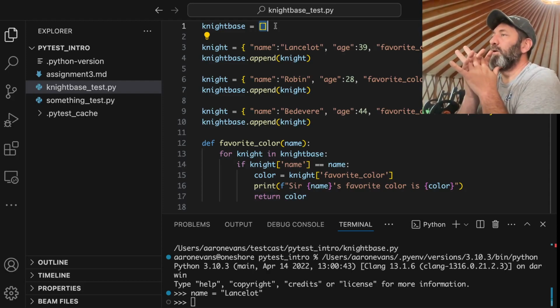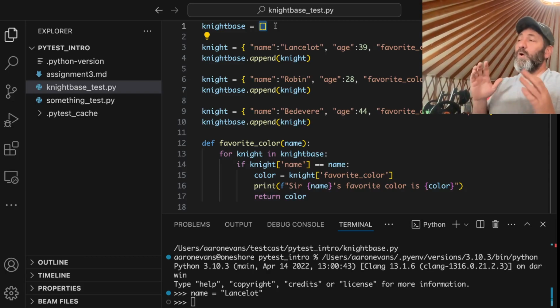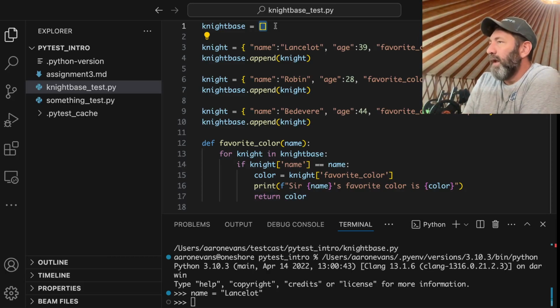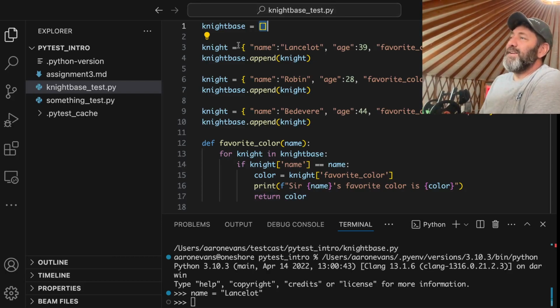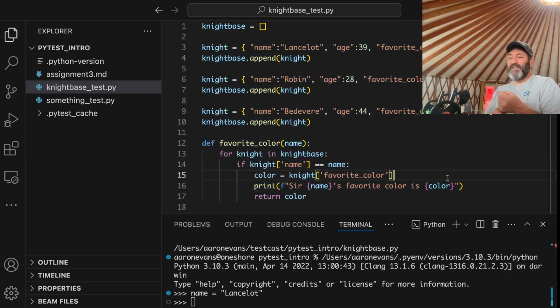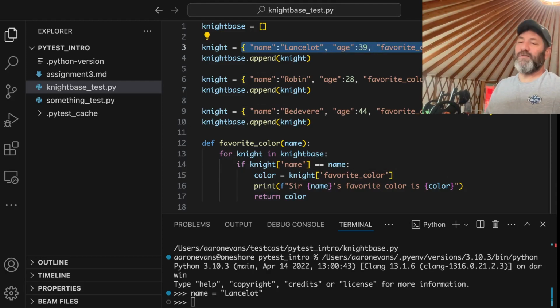So what I'll do is I'll post this code as well as the assignment up online, and then I will also come up with a new assignment for next week. But next week, we're going to learn about classes and object-oriented programs in Python. And object-oriented Python is really cool. And we will extend this type of test to test more cases. And we'll test it to make sure it will work the same by replacing our dictionary with a class we're going to call Knight.